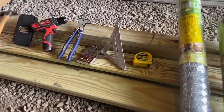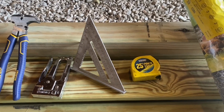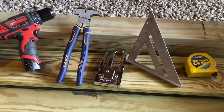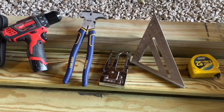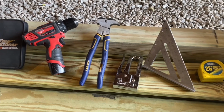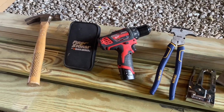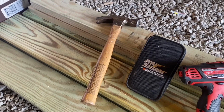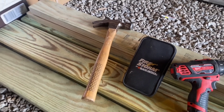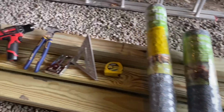As far as tools, there's not a lot needed. We're going to be using, of course, a tape measure and our speed square. I'm going to use the heavy-duty stapler just to hold some of the pieces of chicken wire in place until I can get them more secured. We've got our fencing hammer, a drill, a couple of drill bits, and I always need a good hammer.